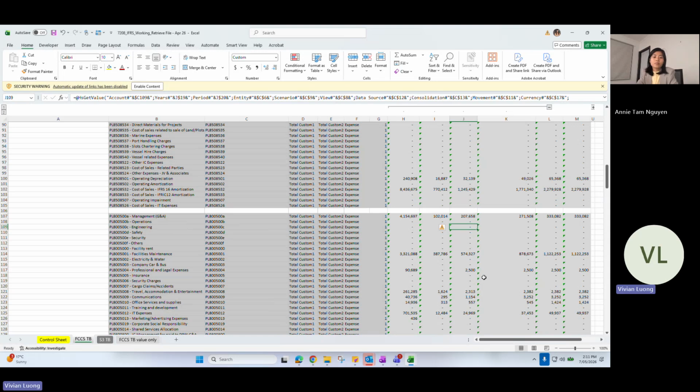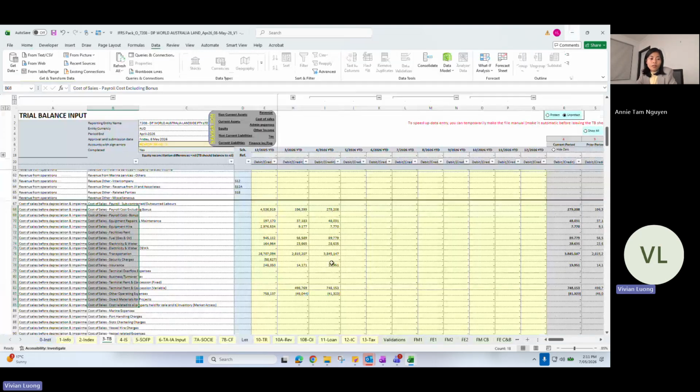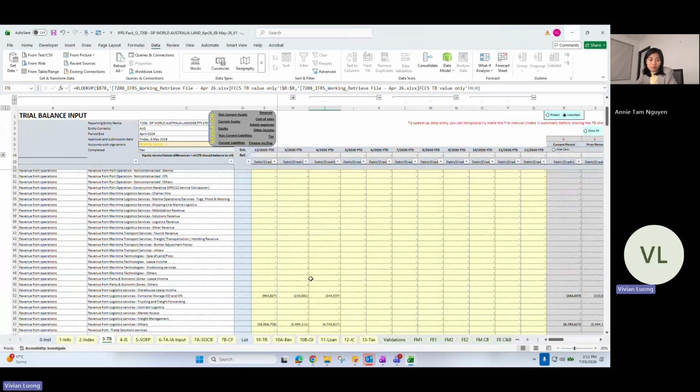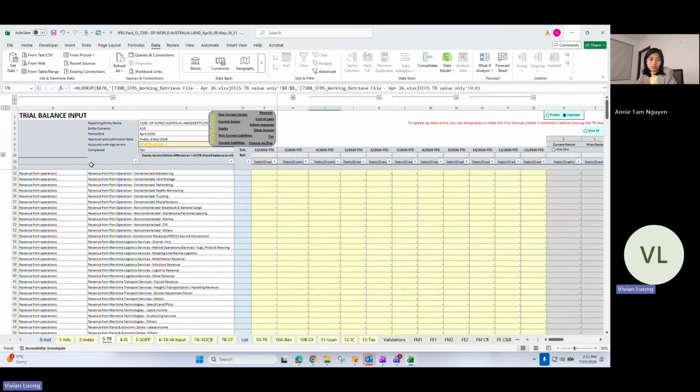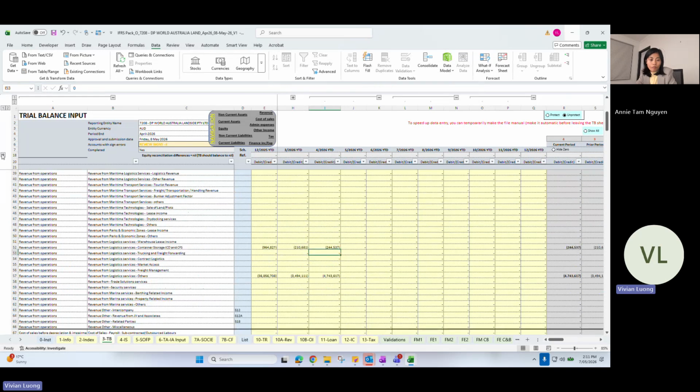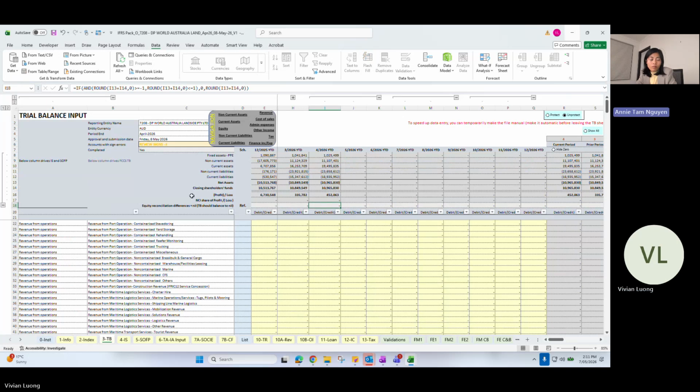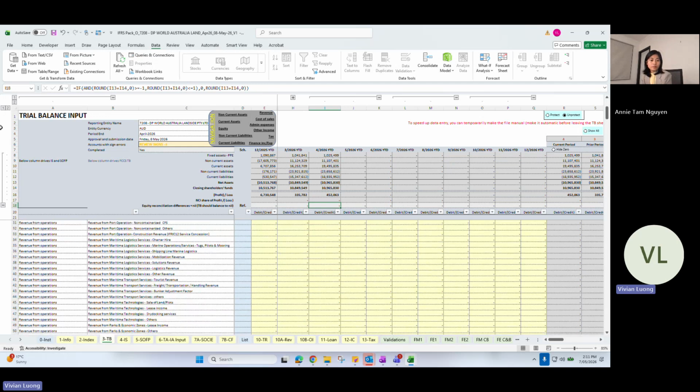So this one is pretty easy. Once you have copied the formula, it should come down to 0. This one is on matching, and if you see no error, that means you're doing everything right.